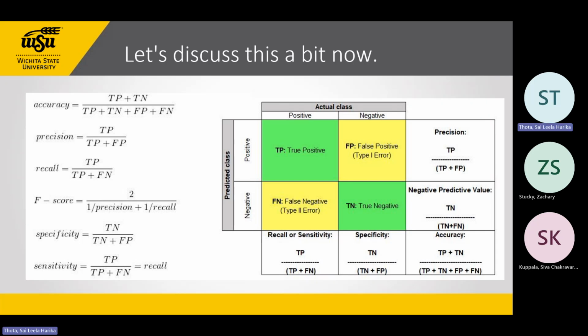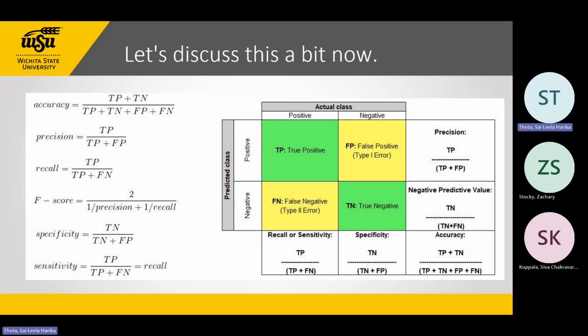This is what we already discussed. If the predicted value is positive and the actual value is also positive, that is a true positive. For example, you got a data set and your model needs to predict whether this person is male or female. You gave the data set to your model and calculated the confusion matrix. If your model is correctly predicting male as male and female as female, then there is no error. But if you give the male person and you know that this is a male person, but your model is predicting it as female, then it is an error. Those values can be observed by using the confusion matrix.